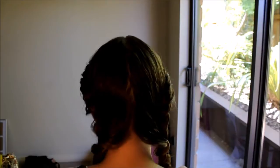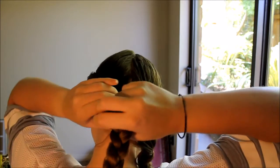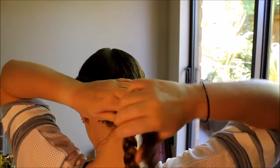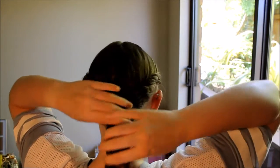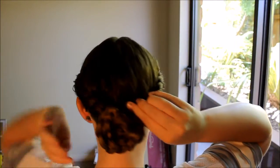Secure it with a hair tie and those are the two plaits done. Now if you want to change this hairstyle up, take one of your strands and pull it into the middle, turning it inwards so there are no bumps or pieces coming out. Do that with the other strand as well, turning it inwards, then tie those two strands together with a hair tie. You can wear this as a ponytail, make the two plaits into one or into a fishtail plait, or even go a step further and put it into a bun by twisting it around itself and securing with bobby pins and a hair tie.